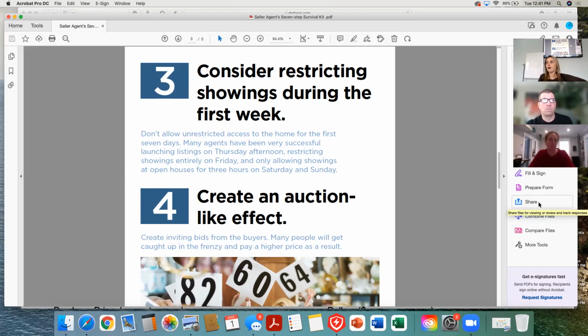Right? Oh, hi, Mr. Seller. We saw the sign in the yard and we see that you're getting ready to sell the house. We want to buy it, sight unseen. We don't even need to see it. We want to submit an offer. And now your seller's thinking, seriously, what did I just pay Andrew for? What am I paying Andrew for? Maybe I can do this myself. For what? For protection.